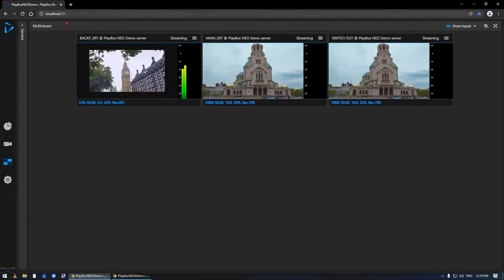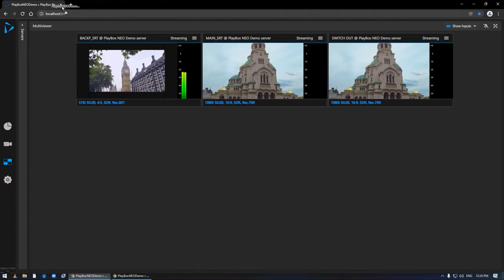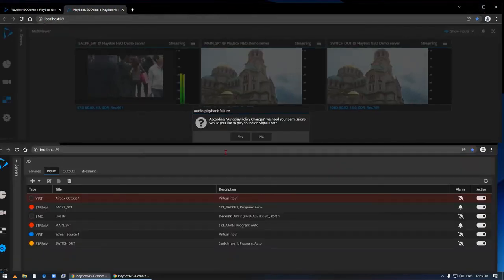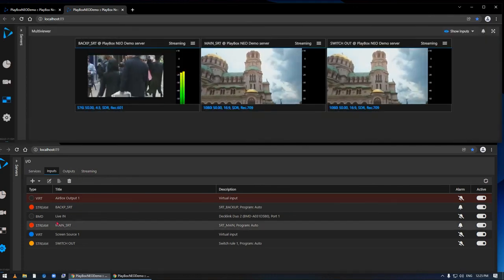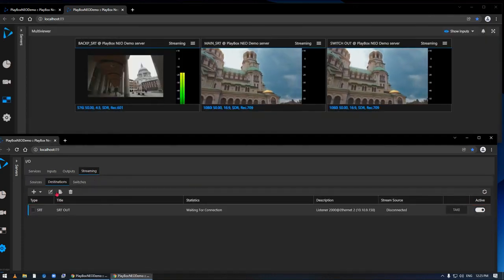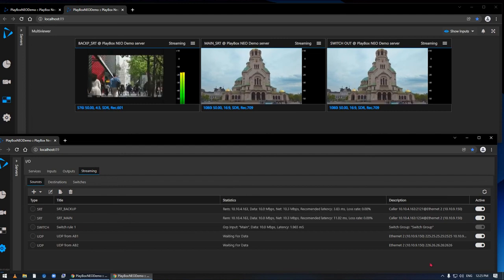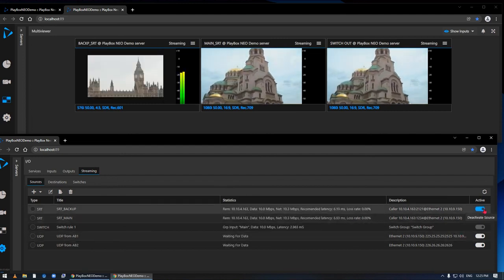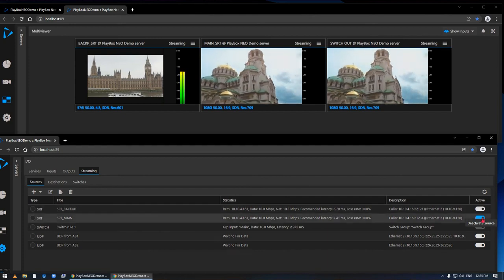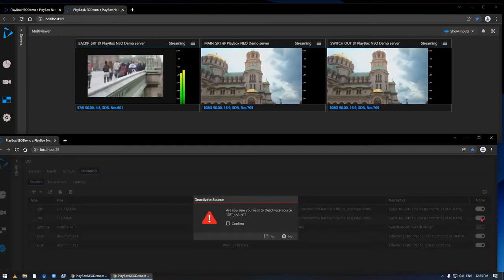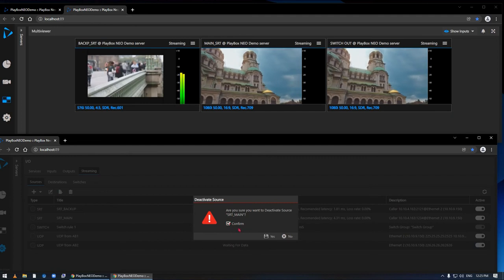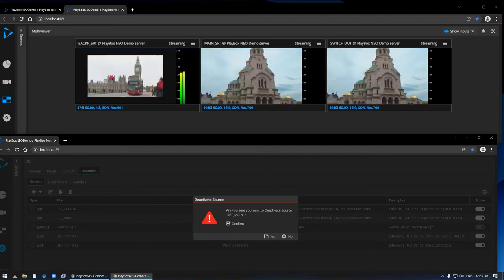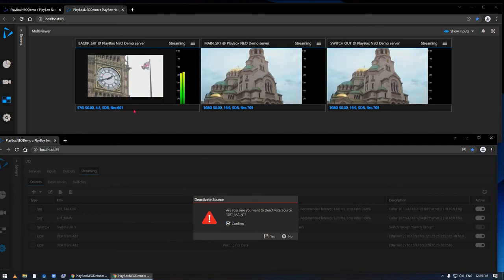It disappears. So let me just go quickly create a second tab and go to my streaming sources. So I will forcefully deactivate one of the sources. So here is my main. If I deactivate it, I have to confirm. Just watch how the switch out immediately will get the backup signal.